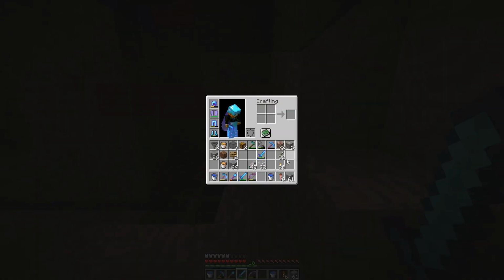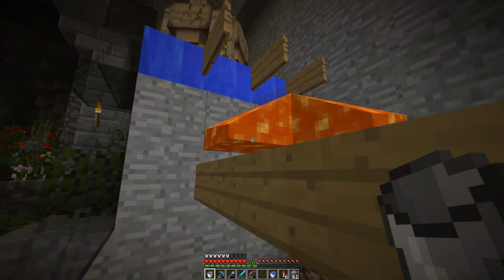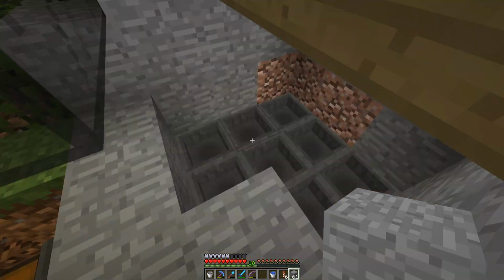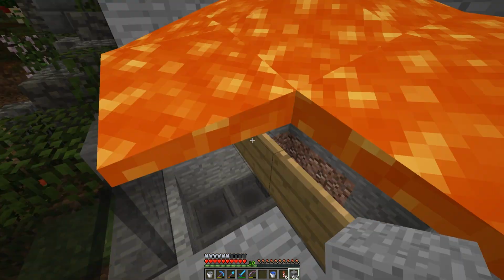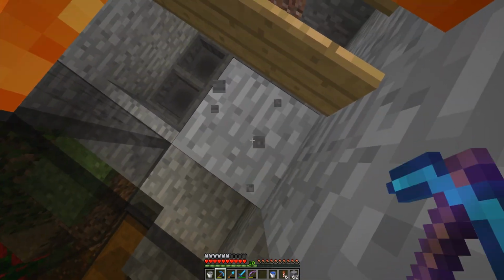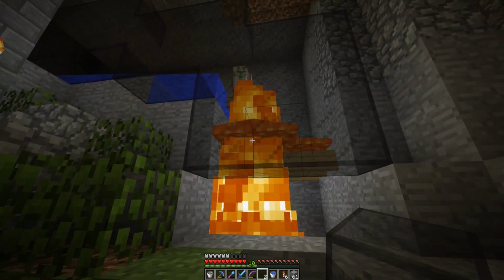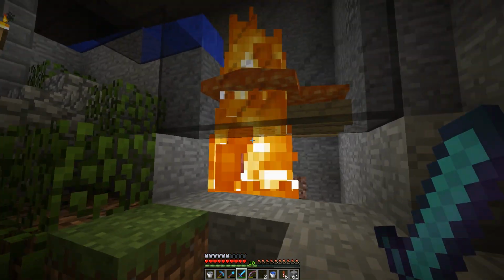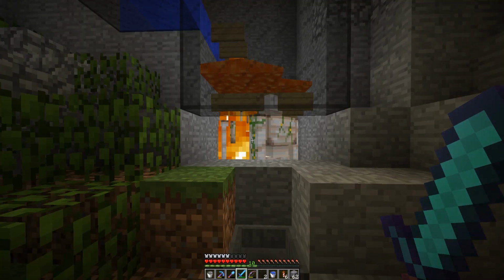Okay, so I'm going to place a bucket of lava here. And I should be able to stand here, I think. I don't think it goes any further. So jump and place this. I'm going to break this block. They're going to fall. There. Perfect. Now they should die, and then we should get their stuff right here.